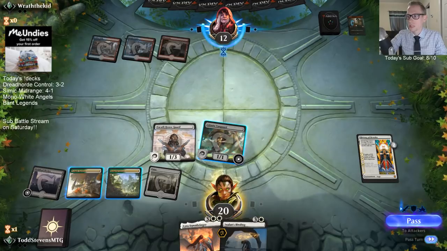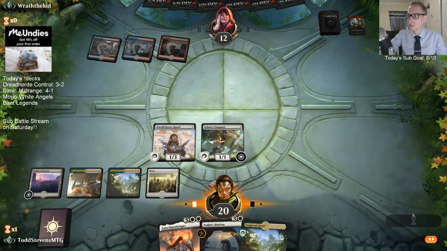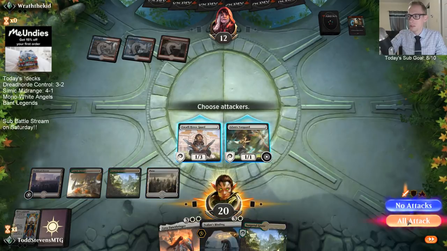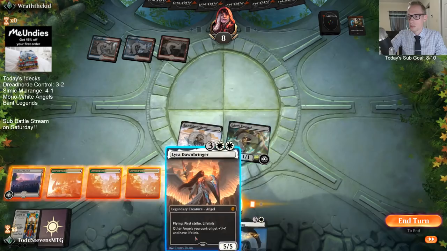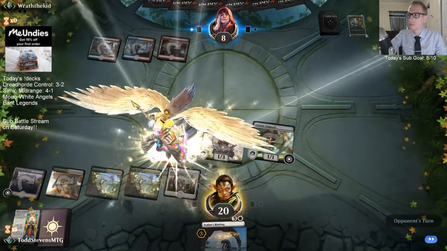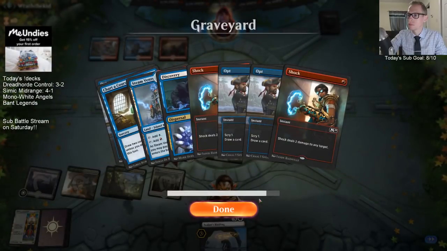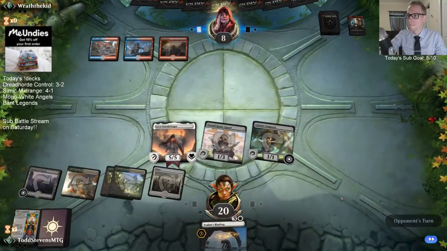At least they're using a ton of one mana spells without getting Arclight Phoenix back. So if they ever do get Arclight Phoenix in the graveyard, it's going to be hard to return with them using so many one mana spells already. Three ops, two shocks.